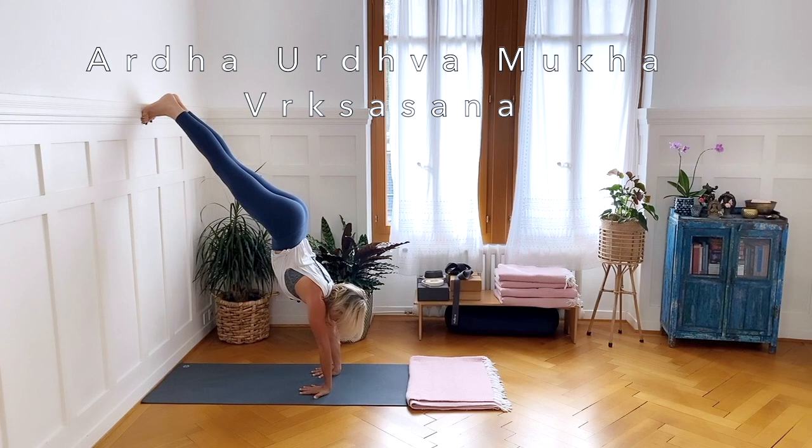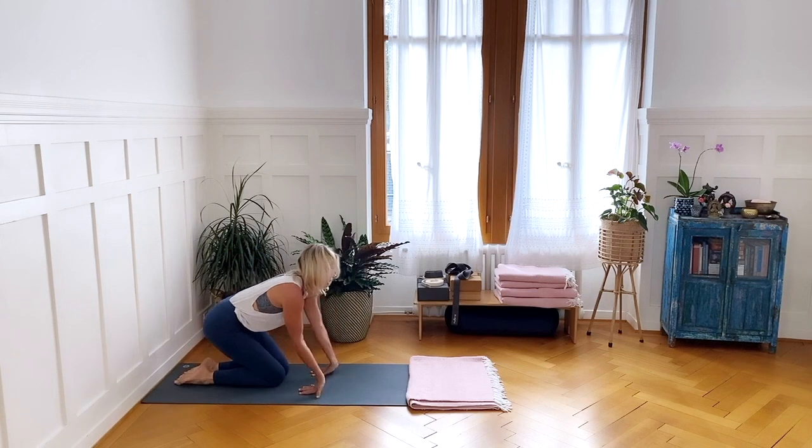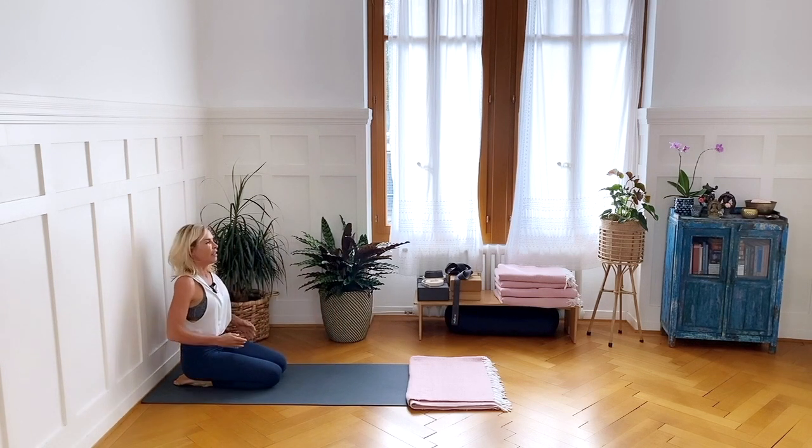Keep spiraling the arms. Shoulder blades going down the back, core firm. And then exhale, releasing. And Vajrasana.